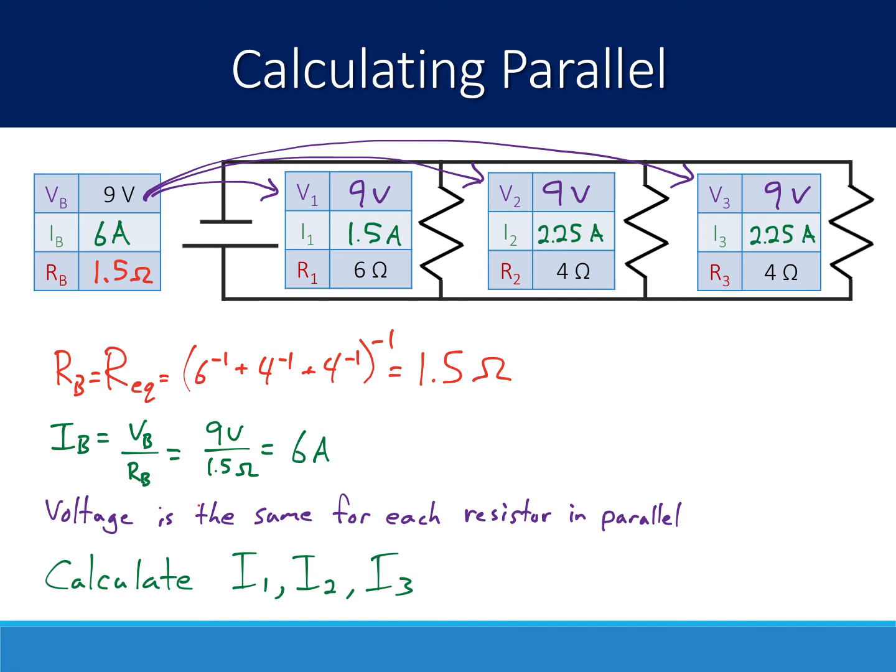Knowing that this is parallel, we talked about this already, but that means that the voltage is the same in each path. Then I can calculate I1, I2, and I3 using our Ohm's law, right? So once I do that, I know the current in each branch. If this is number 1, it's going to be the voltage across number 1 divided by the resistance across number 1. Okay, in this case, it's 9 volts divided by 6 ohms, and that gives me my 1.5 amps. I just repeat that process for each of the other resistors. These added together should equal my current across the battery.